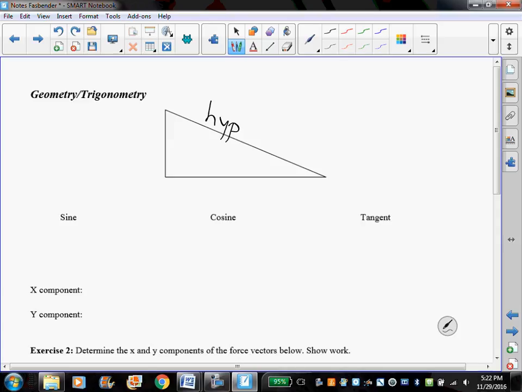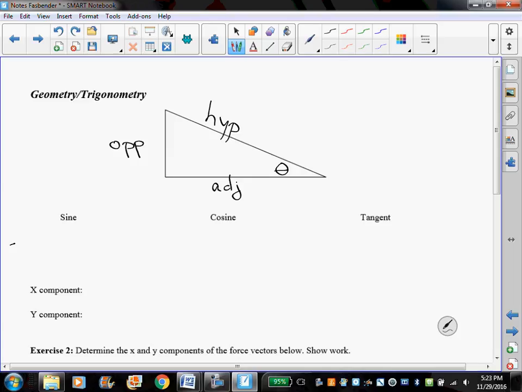Now, one of the things about a triangle is that we need to know one of the angles most of the time. And we can find any other side of the triangle based on the hypotenuse and one of those angles. So the side of the triangle that is opposite of the angle is called the opposite side, and then the side that is right next to the angle that we know is called the adjacent side. And so as long as we know 2 out of these 4 things, we can find out all other parts of a triangle by using these proportionalities called trigonometric functions.